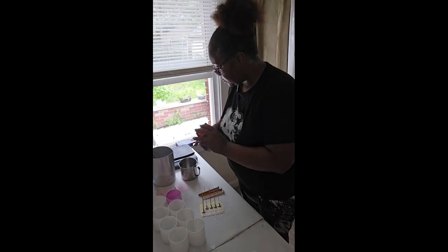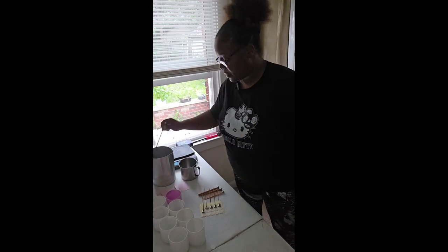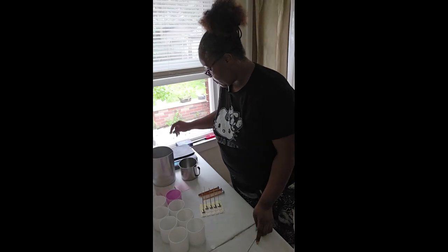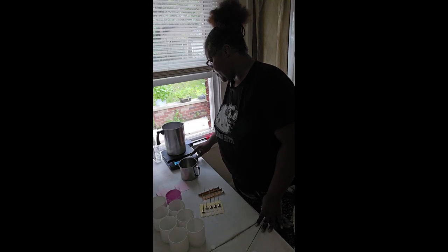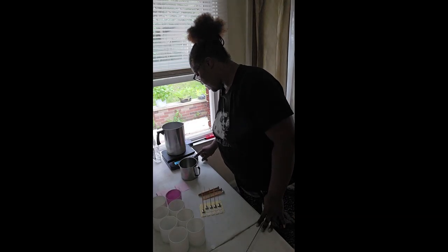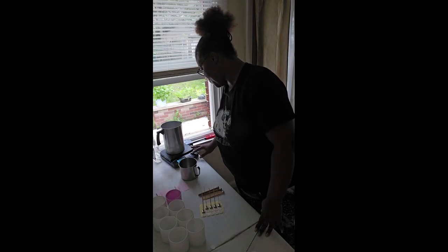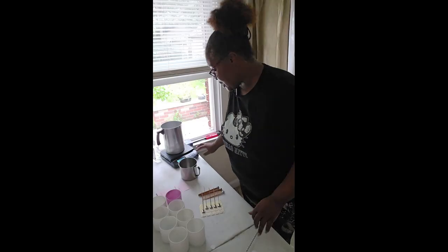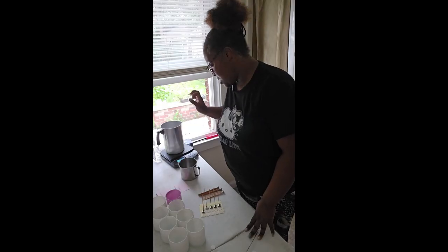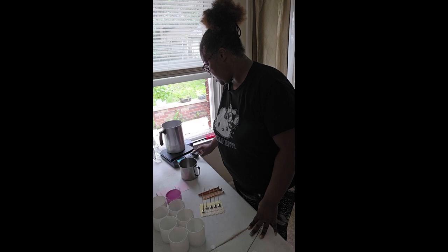Okay. So now let's put this over here. Turn my scale on, because I have to zero my scale out with my pitcher. This is my mixing spoon that I use when I mix my wax. All right. So I've got to zero my scale out because I want it to be accurate. And also, something y'all need to know, I do things in ounces. So I zero my scale out to ounces. First, I make sure it's on ounces, and zero it out, which means you tare it, get it to zero. I move it around a little bit to make sure it's on zero.